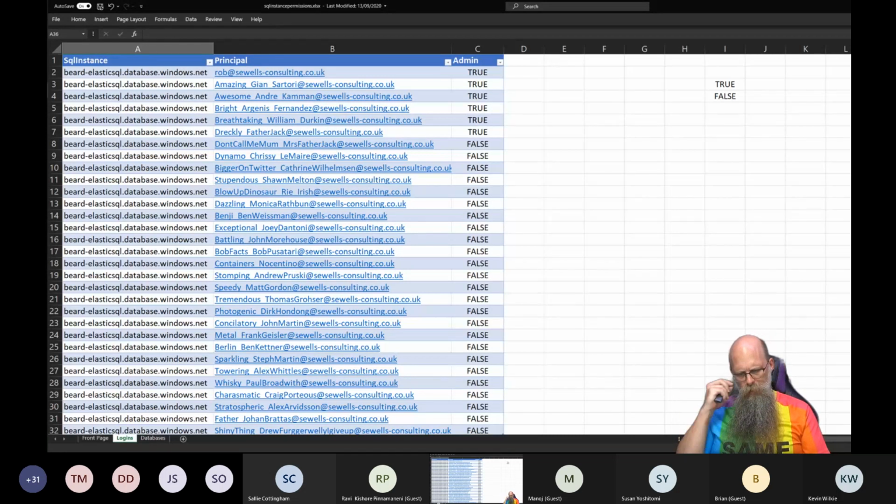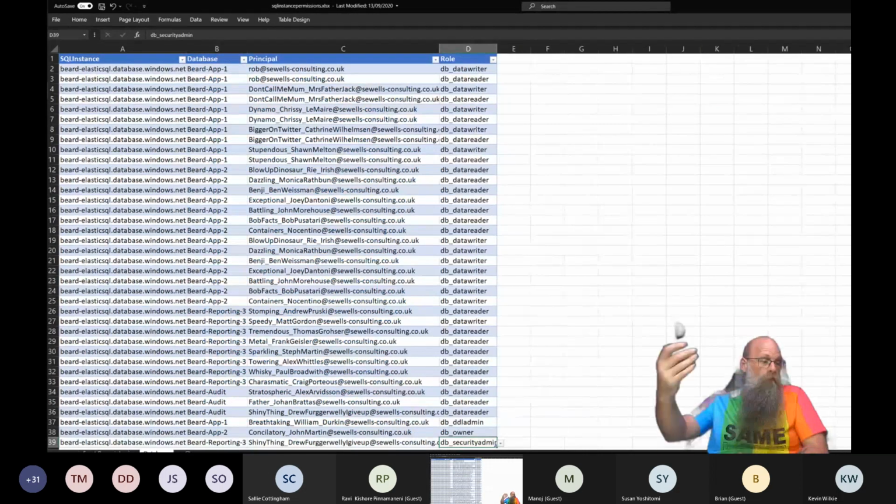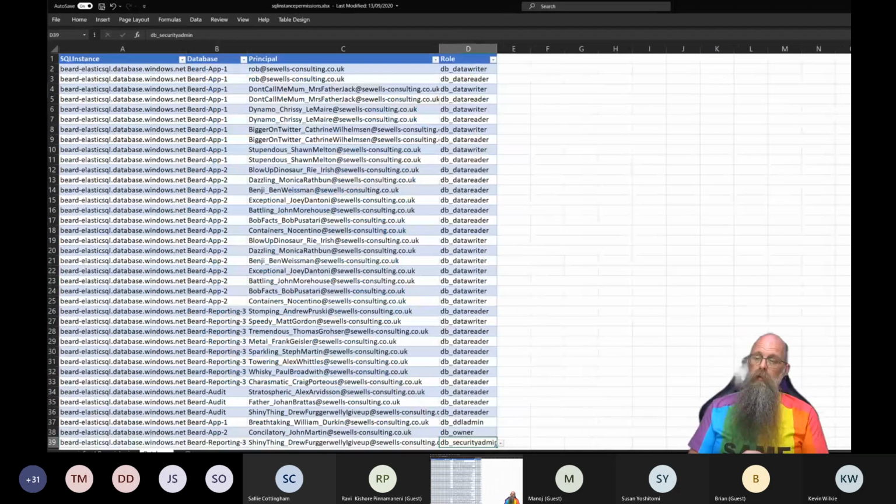The admin flag is back to that sysadmin type role, except in Azure SQL Server, we have a DB manager and a login manager role that are available in the master database. What those allow you to do is to assign permissions to other databases and to create databases. What they don't allow you to do is to view databases. So then we look at our roles. We've got our instance, we've got our database, which again comes from the drop down before, we've got our principal name, and then we add whichever role we wish to have on there. So we've got a load of roles.